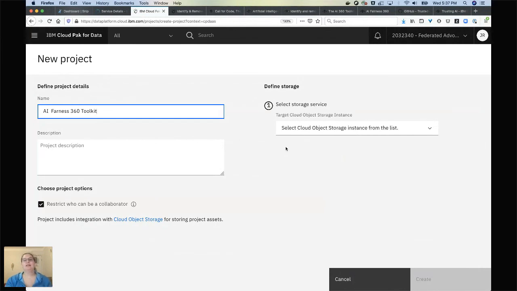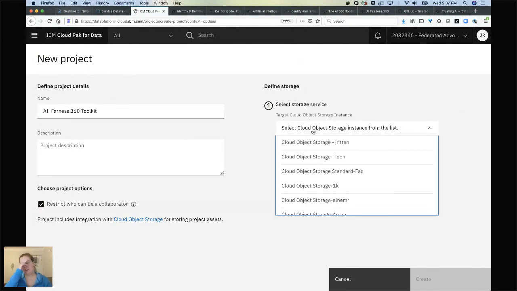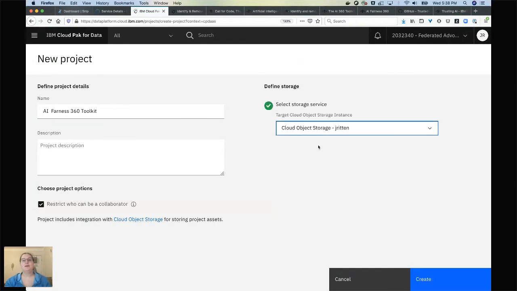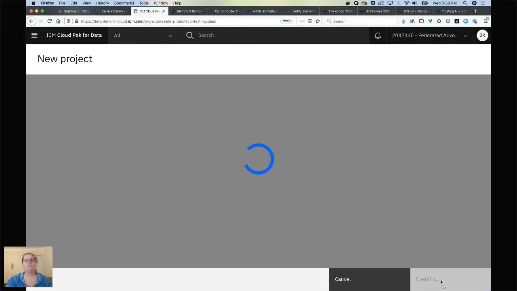The next thing you'll need is a cloud storage instance. If you don't already have one, you'll have the option to create one. If you do already have one, you should be able to find it in the drop down here. Once you've associated your cloud object storage instance, you're going to want to click create.